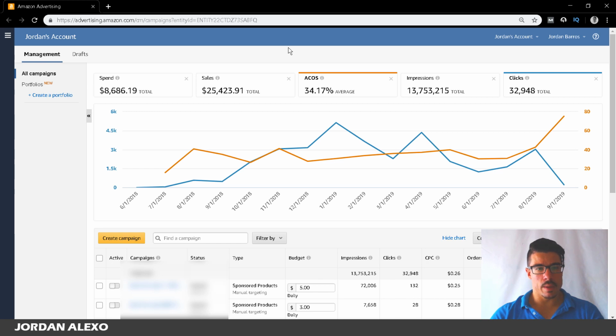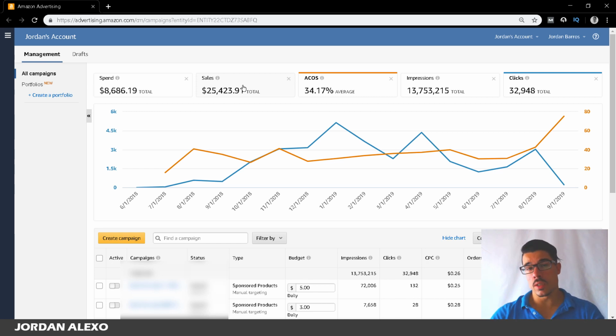This is all time: the amount of money that I already made in sales and also the amount of money that I spent in advertisement. You can see that this is basically 3 times the amount of money that I spent. This is 3 times the amount of money that I made. So it is worth it for you to use Amazon advertisement, and I'm going to show you the whole process. I'm going to show you how you can do this.